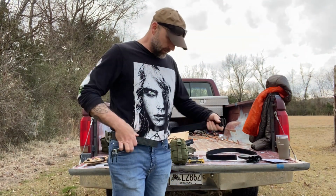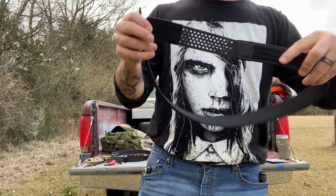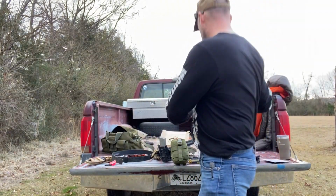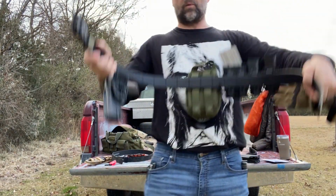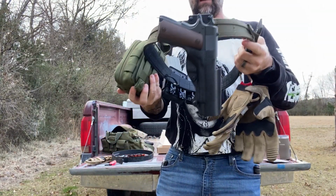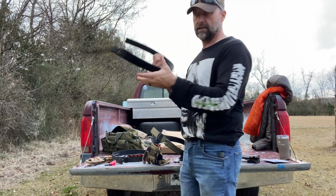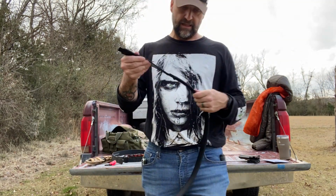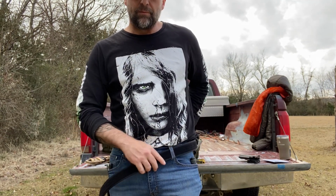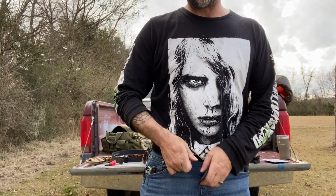So, ladies, gentlemen, that is my initial review of the Core Battle Belt from Core Essentials. It is a great system, I believe. Like I said, I will have to get more use with it, but I believe it's awesome. I just do. I like it. I'm not going to give a 100% recommendation for it until I get more use out of it, but I am going to come back and follow up with it after I get some more use.